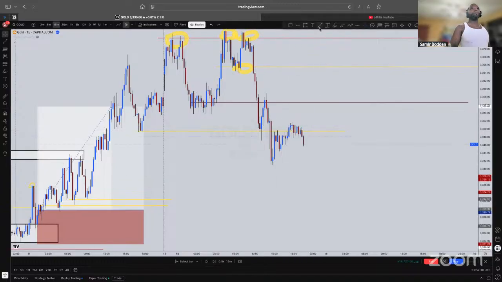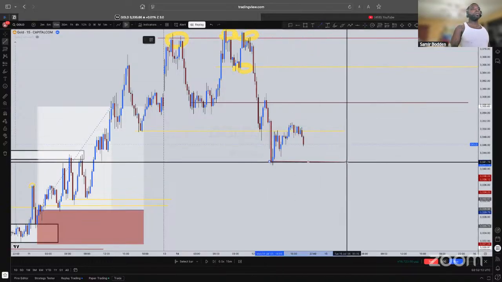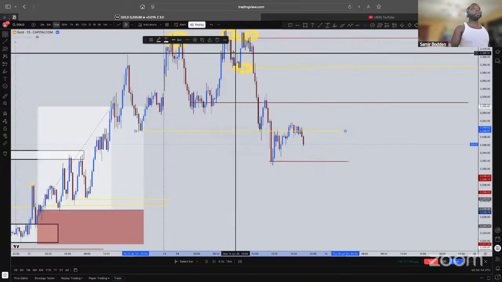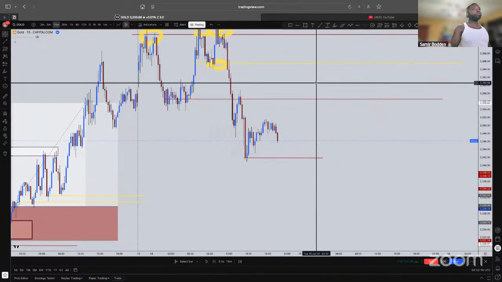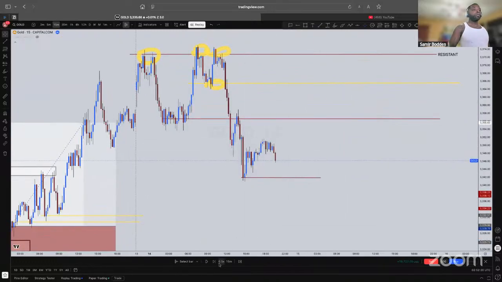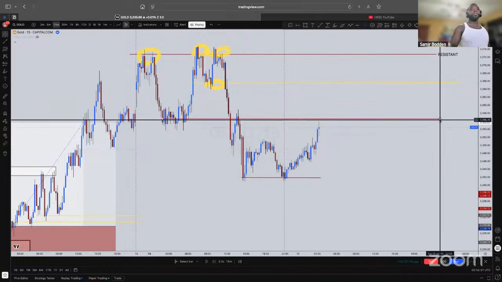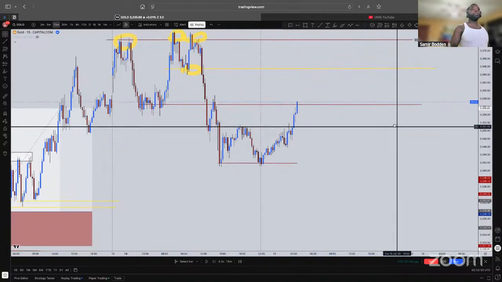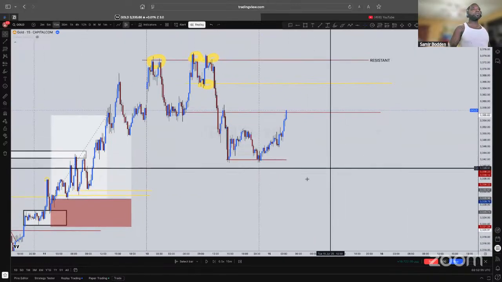So now keep tracking the movement. We created the lowest point of the day, and this is the highest point up here. So let's see if we can continue to break the lowest point or we can start to pull back from the lowest point. The market created that yesterday. Let's see if it can respect it today. It respected this resistance. Let's see how we can act off of this.